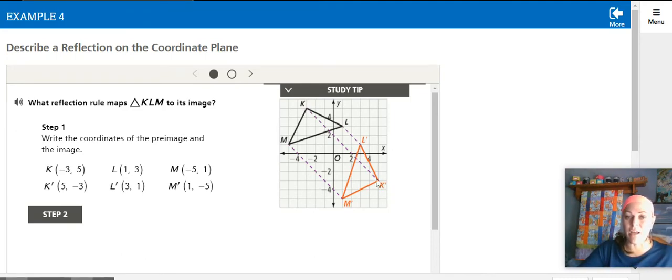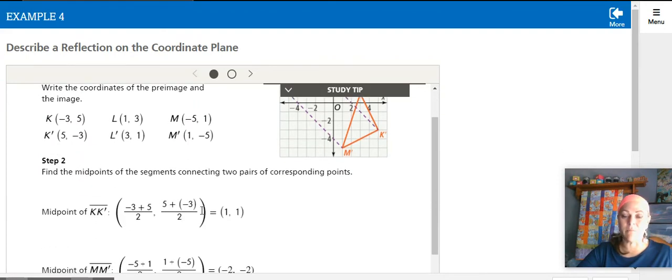Between K and K prime, there has to be a point exactly in the middle, and same with M and M prime. We have actually learned how to find that point. It's called the midpoint. So here's step 2: you're going to calculate the midpoints. You can do this for all 3 of the points, or if it has more points, you can do it for all of them. But once you find 2 of the points, you can just connect them and make the line, because 2 points make up a line.